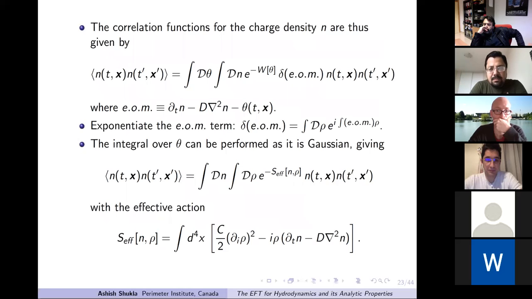Okay, I see. But I could, for example, when you write here the delta function of the equation of motion, I could just add some terms in the exponent on the right-hand side. Couldn't I just add some polynomials in rho, or rho squared, or rho to the 3, or rho to the 4? Well, this particular step is very specific. What I'm doing here is exponentiating that equation of motion. And if I want to do that, then the only thing that can appear is just rho times the equation of motion. I cannot add arbitrary terms here. Okay, okay. Because then this exponentiation won't work. Yeah. Okay.